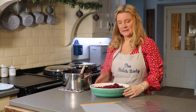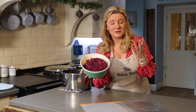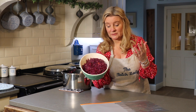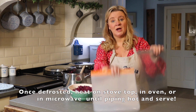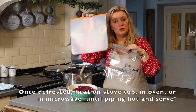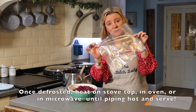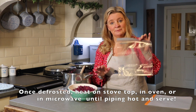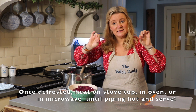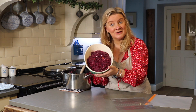Look at that — beautiful colouring to have on your table on Christmas Day. It smells lovely and Christmassy, and it's a really nice vegetable dish to have on the side, especially if you've got vegetarians. Now I'm going to leave that to completely cool, then package it up into bags. It will stain so I won't use a reusable bag. Wait for it to completely cool, put it in the bag, label it, freeze it absolutely flat, seal it up, and it'll take up no room at all. Lovely spiced cabbage — why not give it a go!